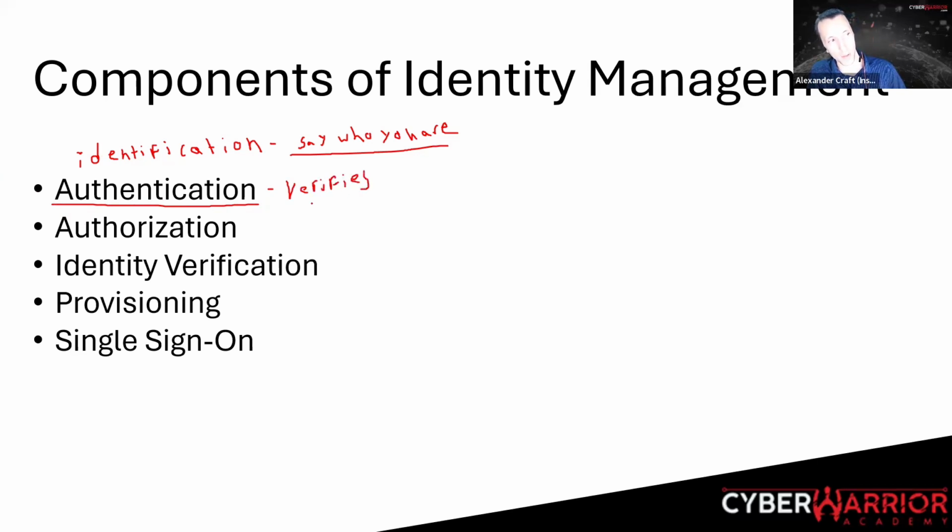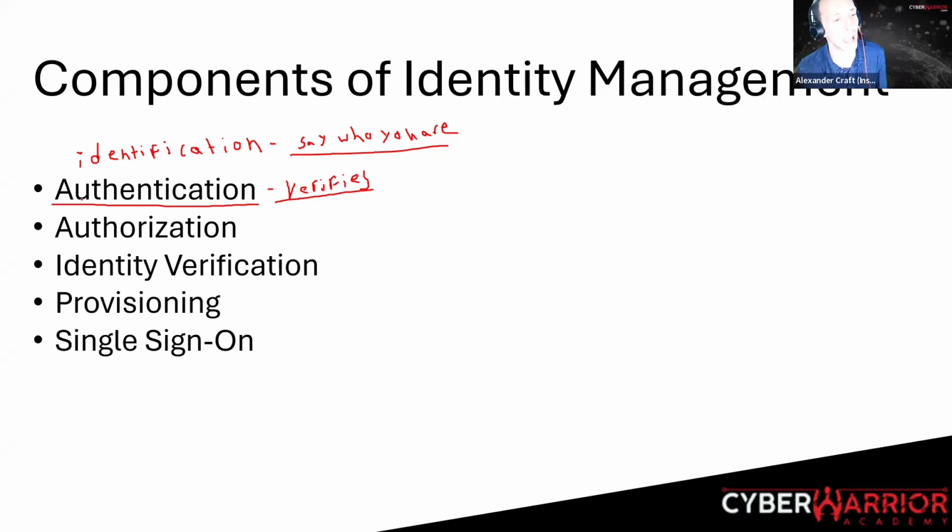So you can say I'm Elvis Presley, but let me look at that driver's license and it doesn't say Elvis Presley on it. That verifies that I'm actually lying, or verifies I am telling the truth. If I handed them one that said my name was Alexander, it would be accurate because it would match, and you can authenticate against some resource that you trust, like a driver's license is an example of that.